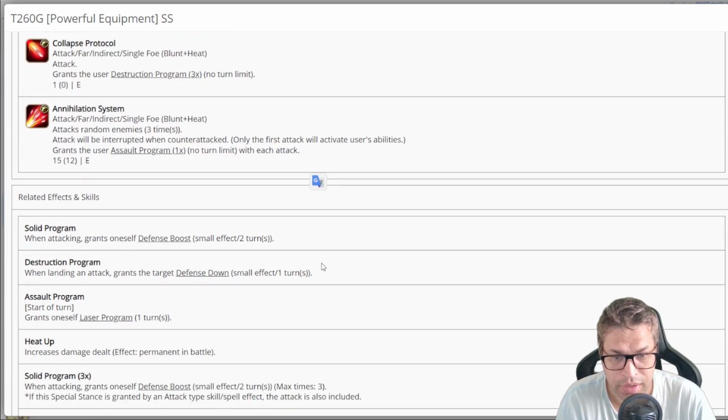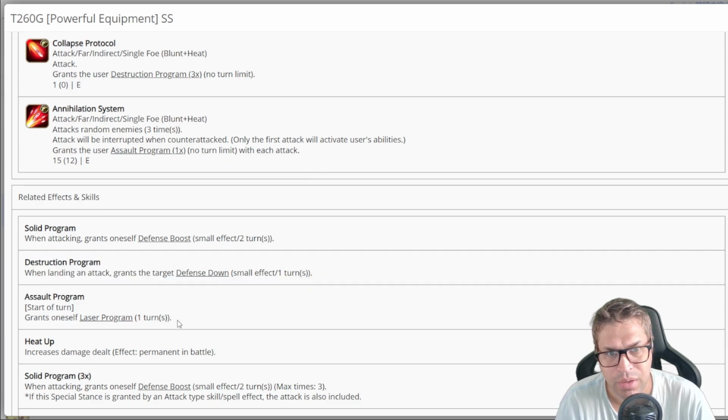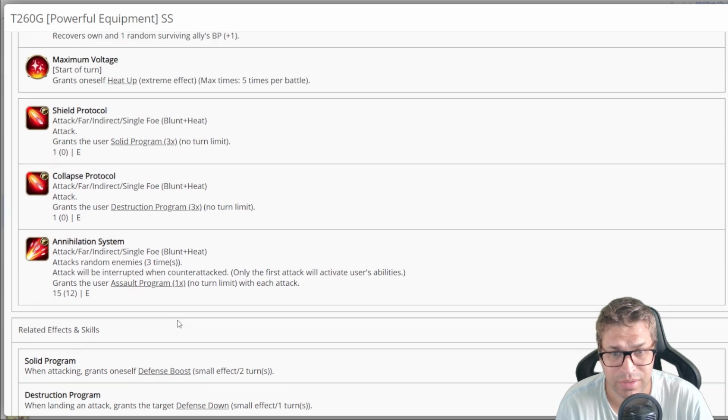The third one is called Assault Program, that grants yourself this Laser Program. Laser Program then grants you a chase called EX Beam. It's a C-power attack with blunt and heat, so it's good, and you always have this chase available when you are attacking. But right now we have characters that have guaranteed E-power chases, so we have to see if this is good enough. Just remember that guns have higher damage potential when you are using weak attacks. Remember Leon, his E-power chases are super strong.